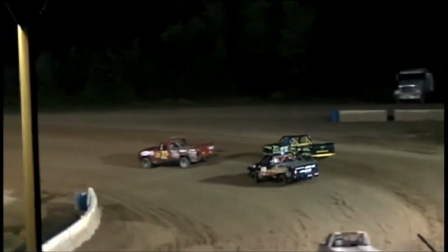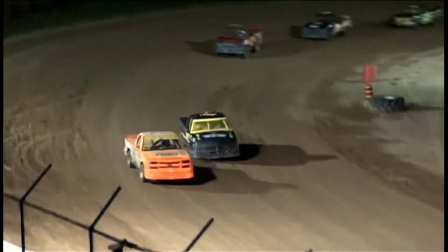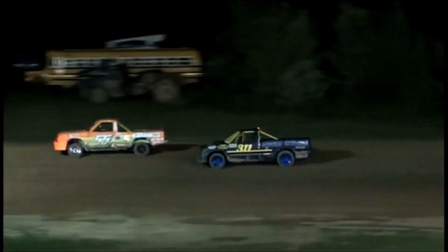Sam Panaccio trying to go back to victory lane here, but he has to get around the 55 of Adam Nicholls to do so. And Nicholls starting to pull away a little bit in that E-Shine machine as they swing it around through 3 and 4. As Panaccio again will go downstairs, try to pull to even terms, but doesn't happen. Scrubbing a lot of speed off as he enters the bottom side of turn 4 is Panaccio, and that's allowing Adam Nicholls to pull away.